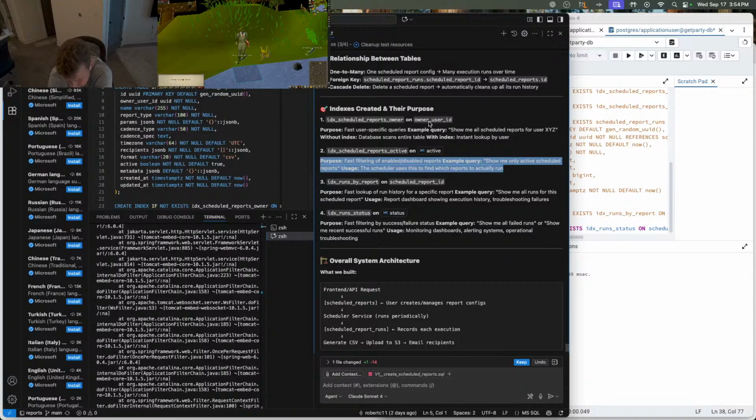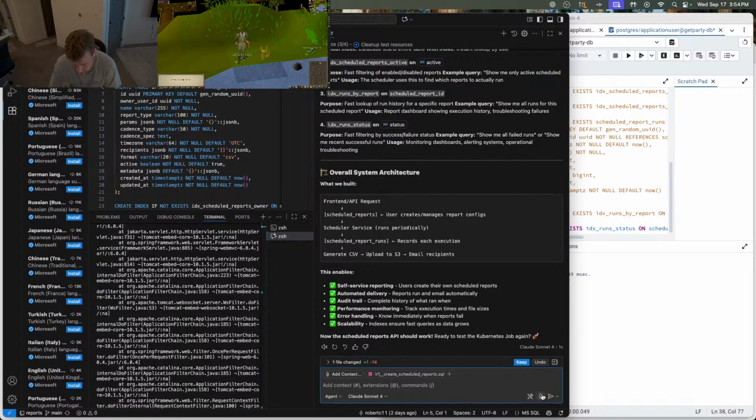So we're showing active or inactive scheduled reports, and the index is kind of like a table of contents. If you have the table of contents, you can skim through it, determine which chapter you want to go to, and then immediately go to that chapter, versus if you didn't have a table of contents, you'd have to skim through the entire book. Someone explained it to me like that once, and that made the most sense to me.